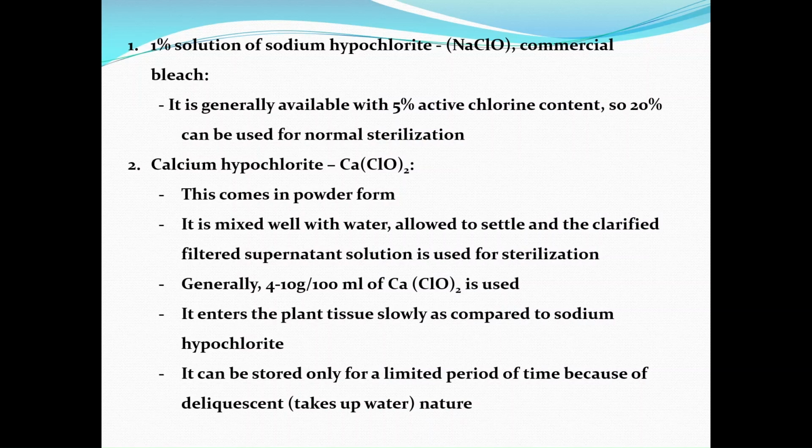2. Sodium hypochlorite. You can also call it bleach. It is one of the most commonly used agents for surface sterilization of explants. Bleach is diluted up to 10 to 20% for sterilization in tissue culture processes. This gives you a solution with the final concentration of 0.5 to 1% of bleach. The time duration required to sterilize the explant varies for each type of explant, but usually 30 to 40 minutes are enough to serve the purpose of sterilization.